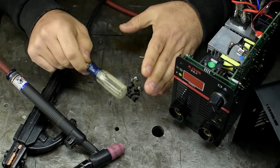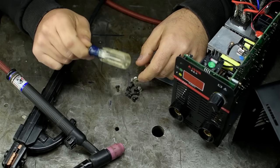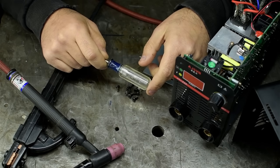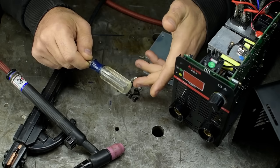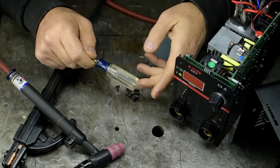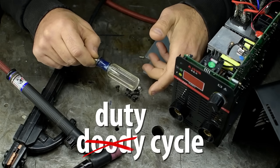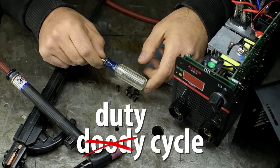Okay, so it did stick weld and did all right with lower amperage DC TIG. Mind you, we did not test the duty cycle, which I planned to, but nah, I don't feel like it. Not to mention, and no offense, if you're spending $50 on a welder, duty cycle probably isn't high up on your list of requirements. Duty cycle is how long a welder will continuously weld for before it goes into thermal shutdown to protect its soft, squishy bits.